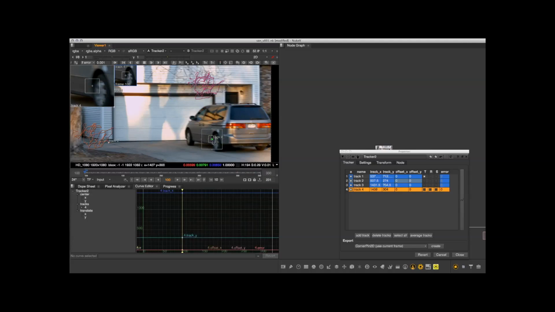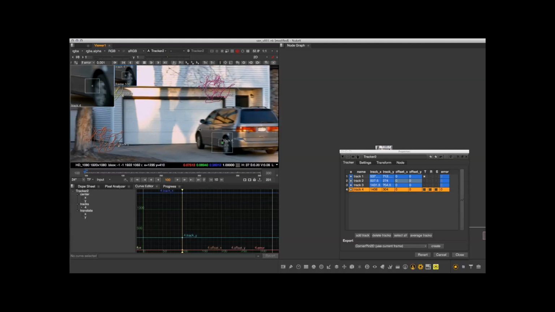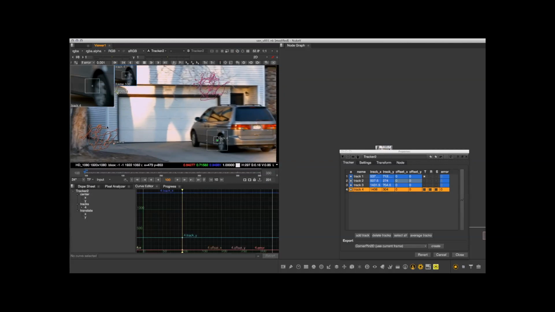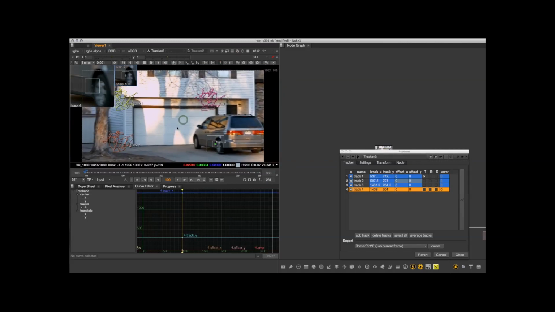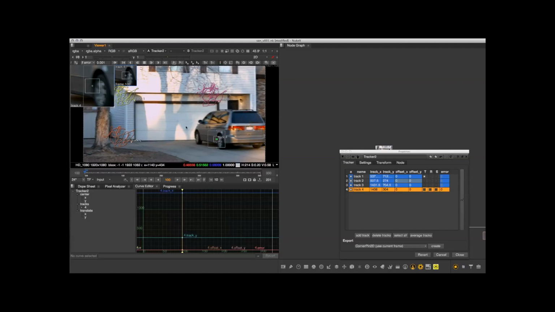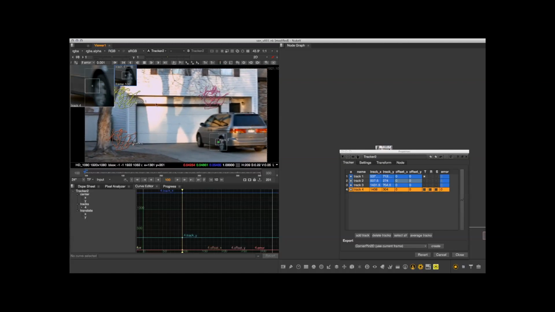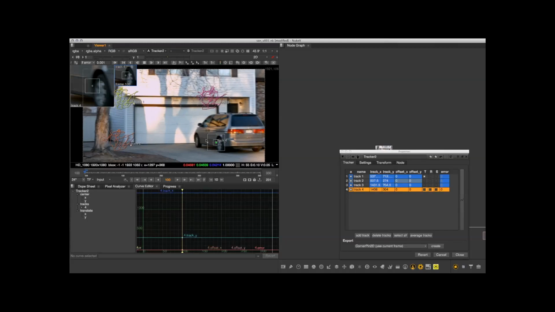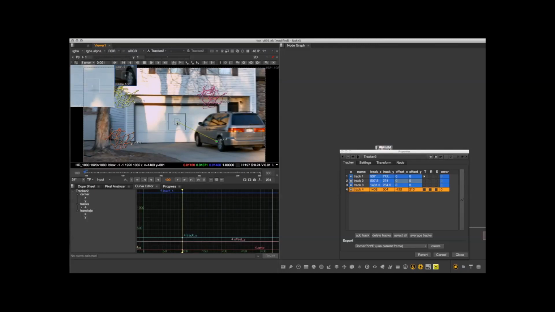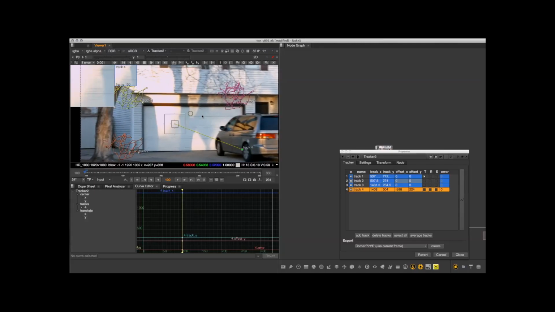Now, we can't really track this because this is not planar. This is perpendicular plane to the garage, so it's not going to track at the same rate as our other trackers. So what we're going to do here is create a tracker offset, and that's going to track one of the points on the plane, but plot its position down here. So we'll hold Command and drag this out. You can let go of Command once you've dragged this out. This is the offset line.